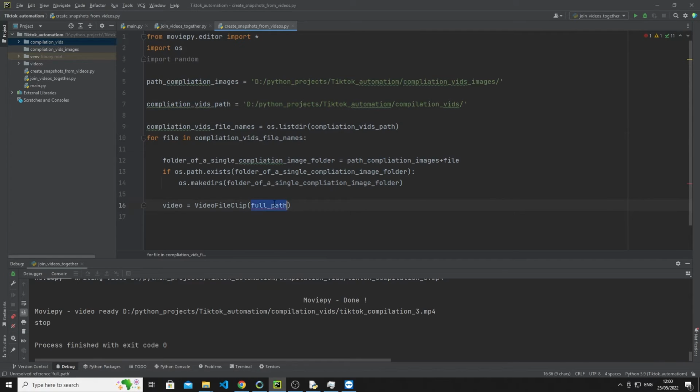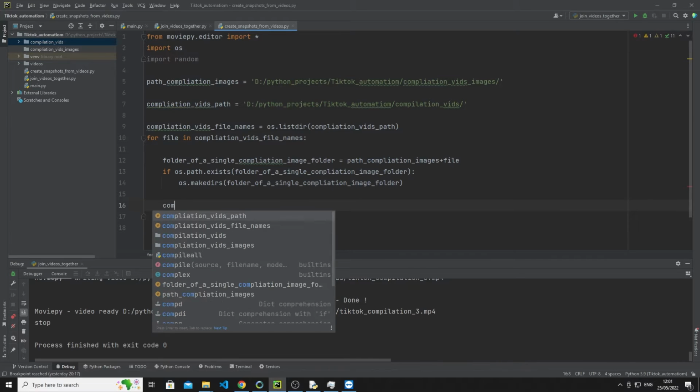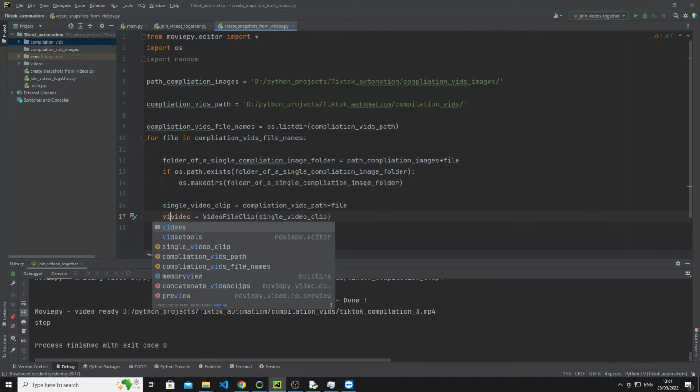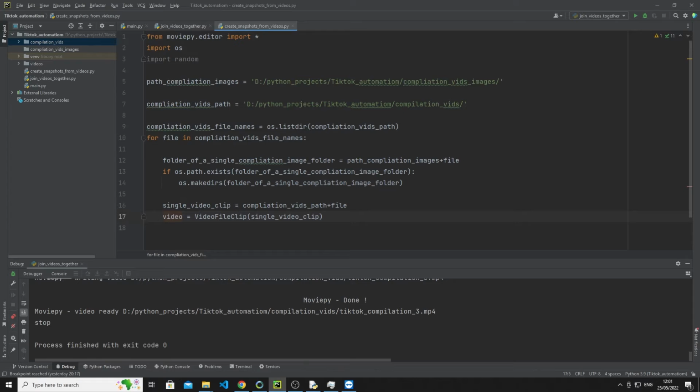In case it doesn't make sense to you right now, just give me a minute and I'll show you what I mean. So we'll have this path as the compilation video path, plus the file, single video clip. So we're getting the video clip of the compilation video here.